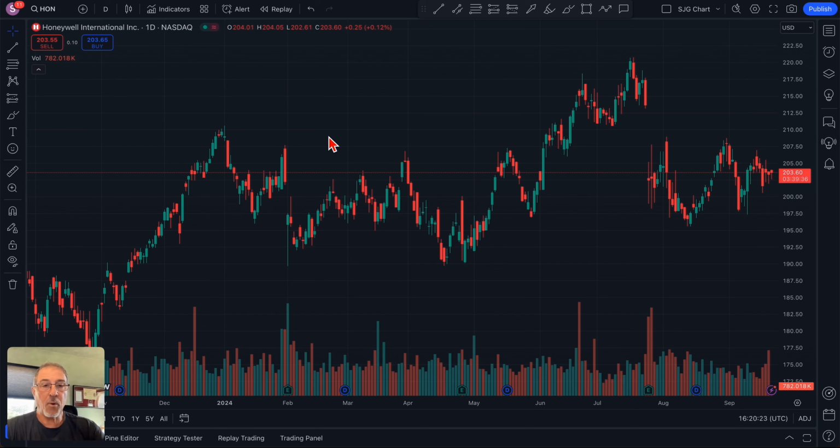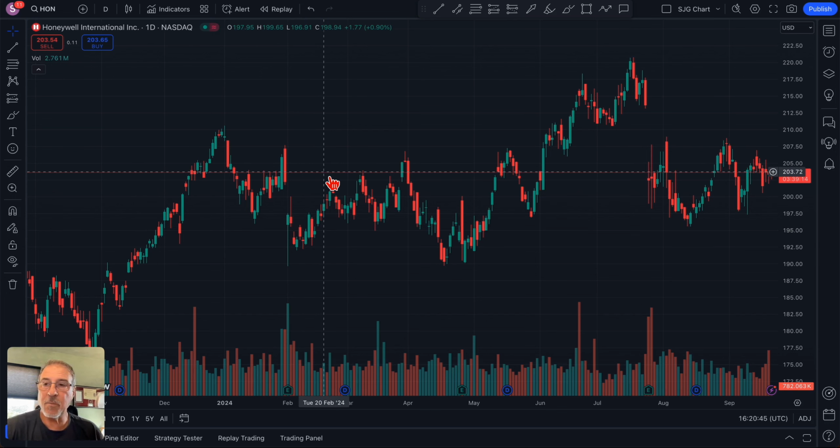So what's my premise on this trade? My premise here is that Honeywell, for months and months and months, has traded in a general range. That general range floats between around the 207.50 to 208 range, down here to maybe the 195 range. And right now, we're right about in the center of that range, and our market has been very bullish overall.